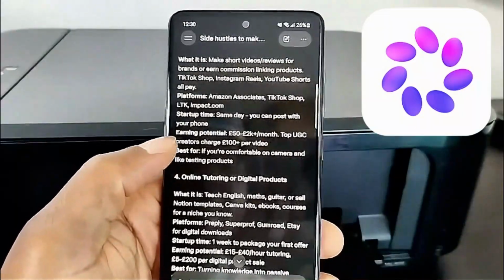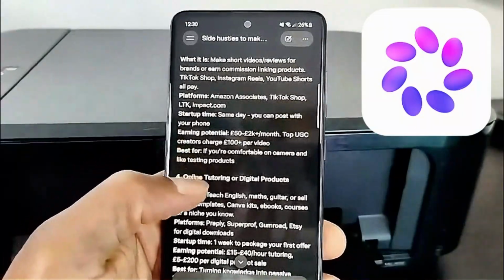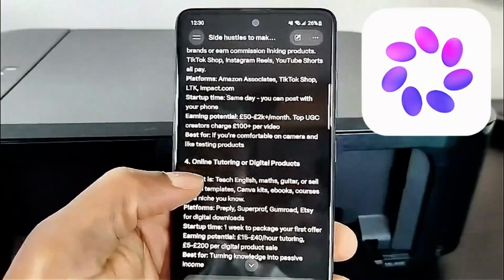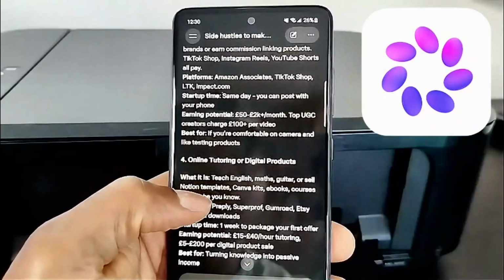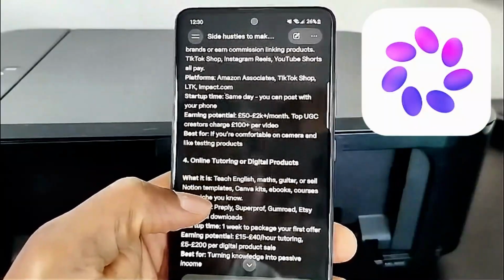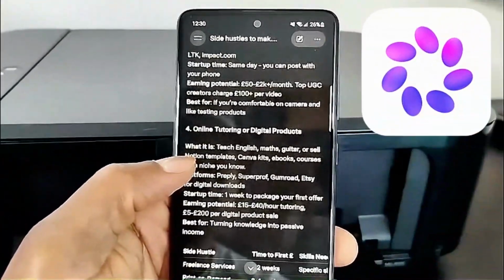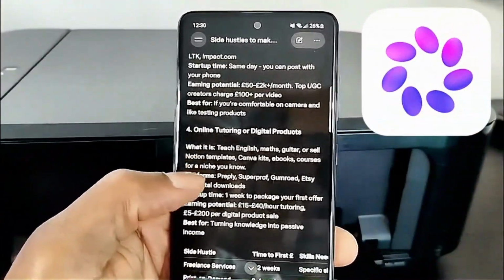Startup time: same day. You can post with your phone. Earning potential: 50 quid to 2,000 pounds per month. Top UGC creators charge £100 plus per video. Best for if you are comfortable on camera and like testing products.